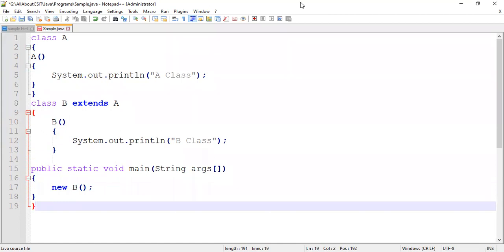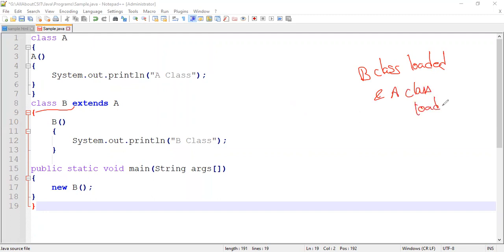Let me tell you what happens here. First the B class is loaded, and then the A class is loaded, because B extends A. Here the super constructor is implicitly present. Even though you didn't mention it, the compiler will treat it as implicitly there.